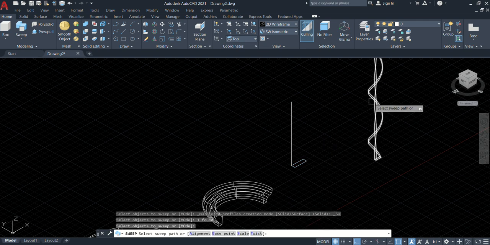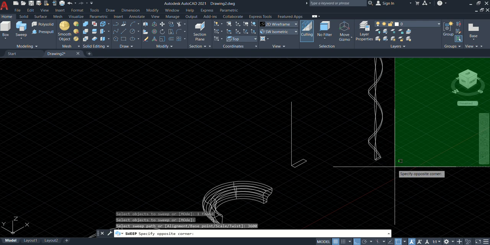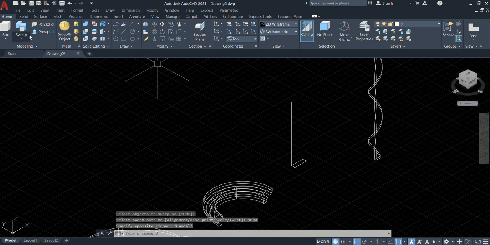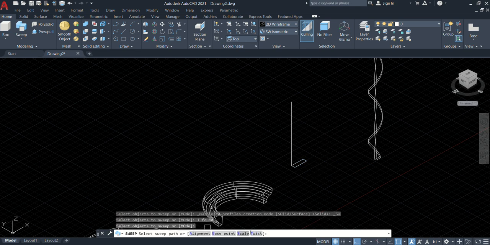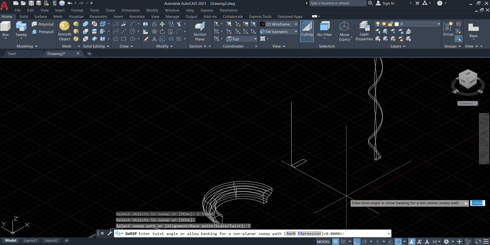So I can go for twist around 3600. Okay. So I can go back to sweep, select, right click, enter, twist 3600, enter.